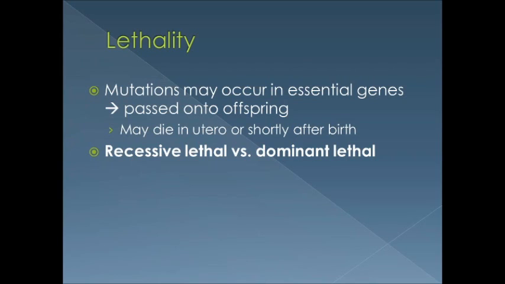Dominant lethal is pretty rare because these offspring tend to die off before they can reproduce and pass this lethal gene on to others. But in the dominant lethal, the allele is lethal in homozygous and in heterozygous form. One good example of this is the Huntington's gene in humans. And the reason this is passed on is because Huntington's has such a delayed onset. You don't know that you have it until you're about 40 or 50 sometimes. And by that time, you may have already passed that gene on to your family.